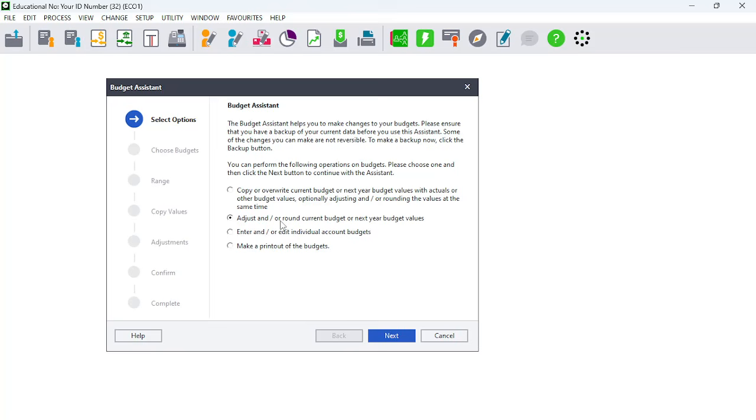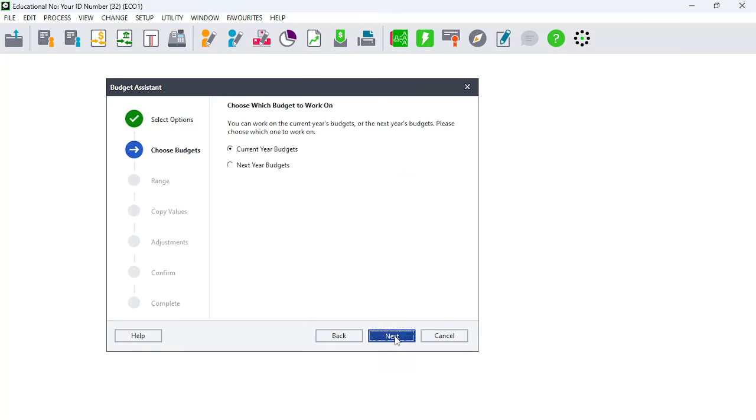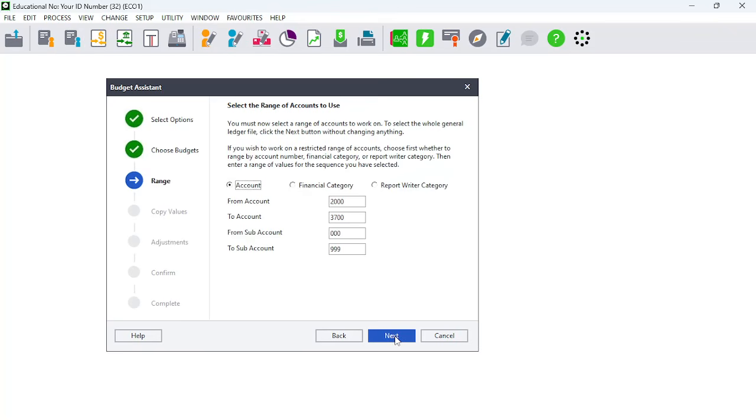You're going to choose accounts for the first part, change income on its own, and when it comes to expenses, you will then choose the financial category. So it then will change just the financial category, in this case expenses, by 11%. It will not interfere with your income. Are we clear?